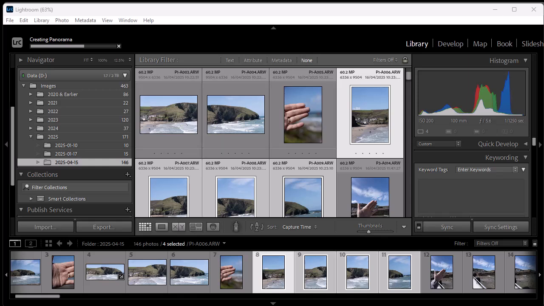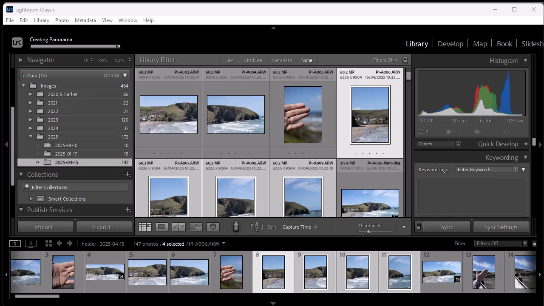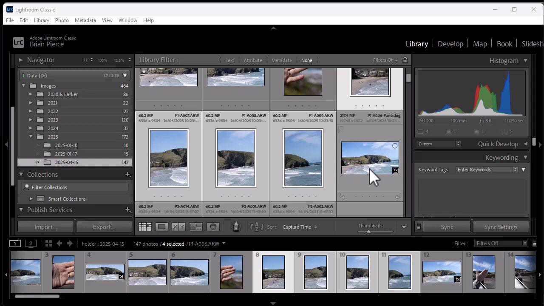It will take those pictures, it will load them up, it will equalize the exposures, and it will then work out how to merge and align them in order to create a panorama. It will then fill in any blank areas using content aware fill. And it's done that now, and you can see here it's actually created the panorama.